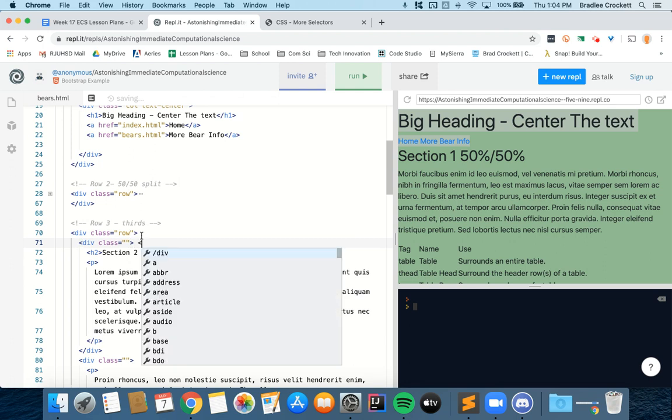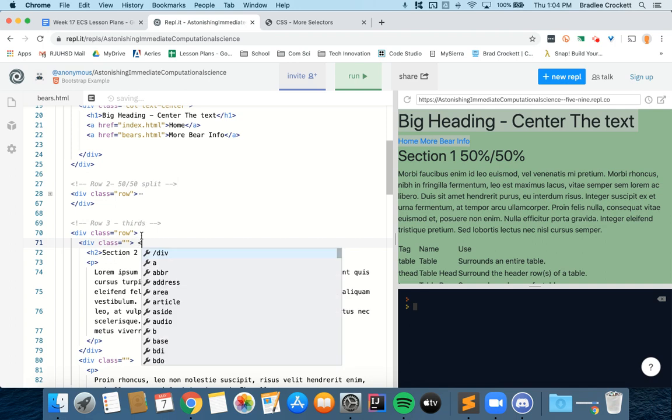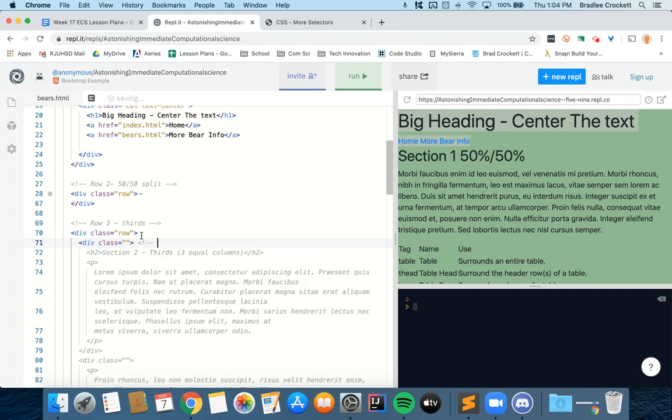Then the inner divs, I'm going to want 1/3 of 12, or 33.33% of 12, which is 4.